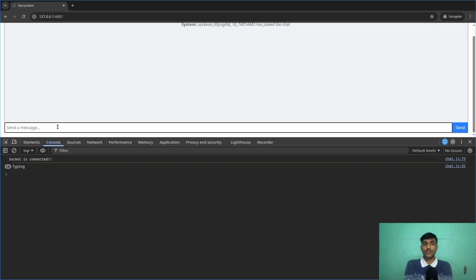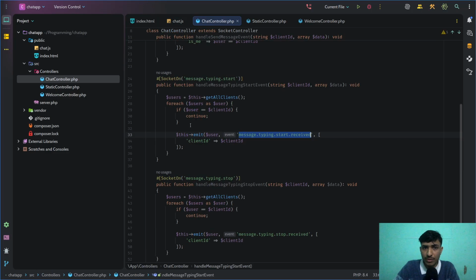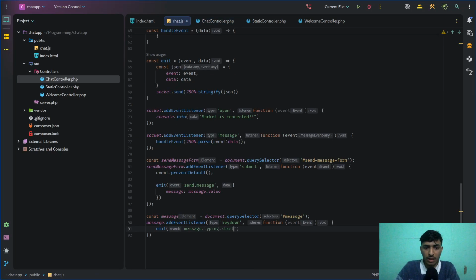So if it's typing, we have to send the typing event to the server. Just emit the event, what you have to fire. So message.typing.start, and we don't have to send anything.